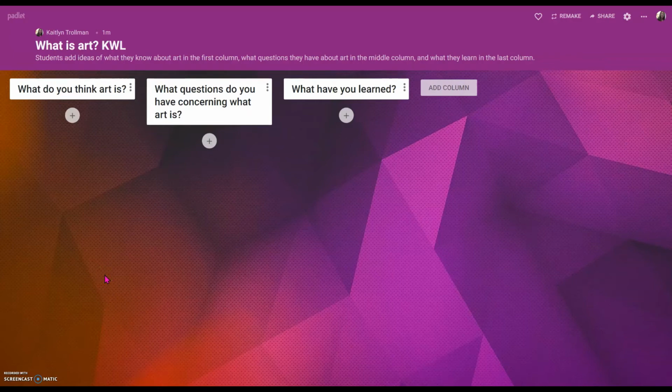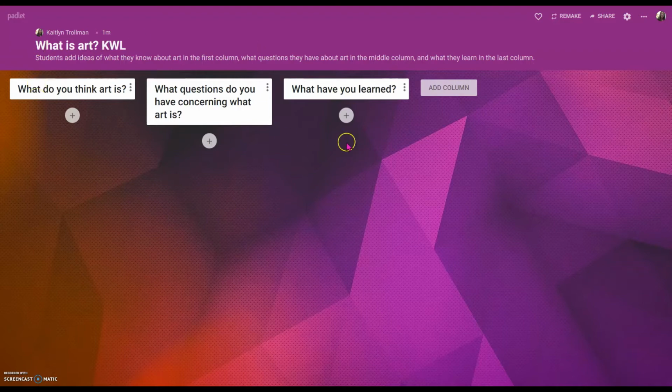For my last new technology that I'm going to share with you, I found Padlet.com. I have heard of Padlet before, however, I never figured it out or learned how to use it within my classroom, so this is still new to me. I chose this site because I have heard that a lot of people find it useful in their classroom, and I wanted to learn about it and figure out how I could actually integrate it in my art classroom.